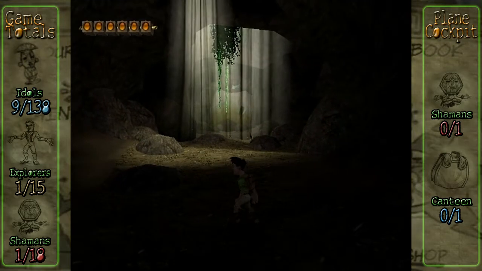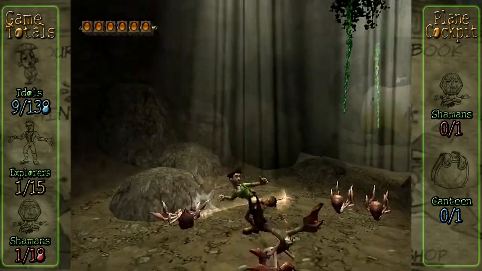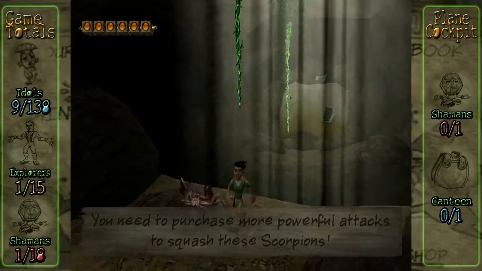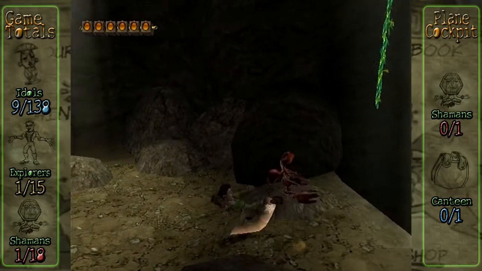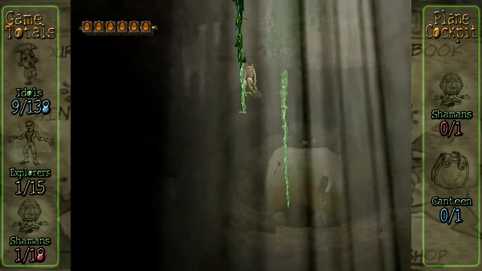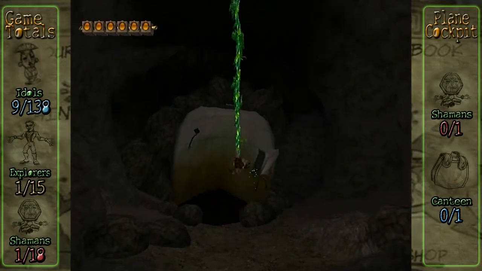Now, when you think of unkillable enemies, what's the thing you guys first think of? Scorpions? Me too! It's really weird, you can't kill them, you just stab them. We need to purchase more powerful attacks to squash these scorpions. Purchase, what is this, DLC junk? You can't technically kill them by hitting them off the ledge, and wow, those guys are trying to attack me there. And here comes my favorite part. Oops, gotta slide down. You guys remember that? Oh, it's so good!